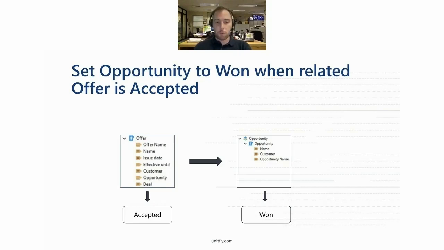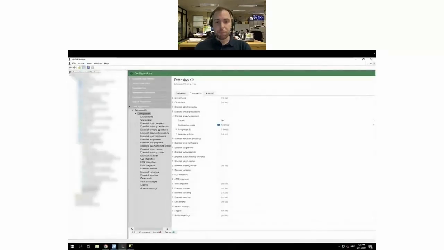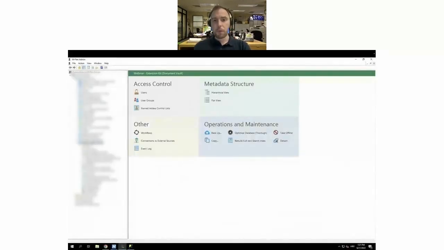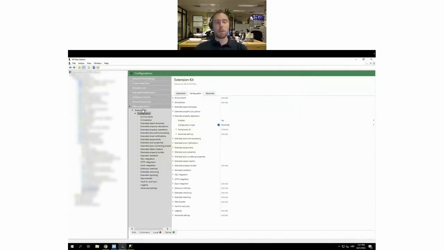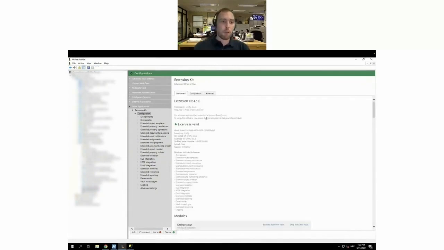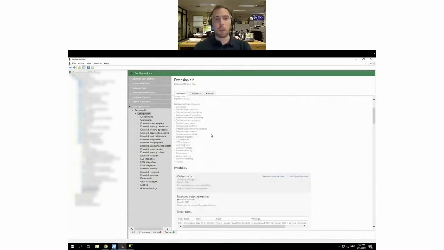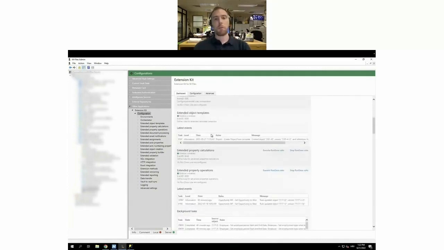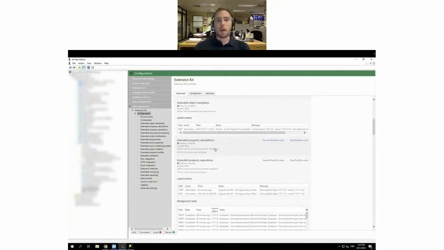So I'll now share my screen. Okay. As I'm presenting on the primary screen, I believe that you can all see my screen. So the extension kit is, like all the other applications, a Vault application.